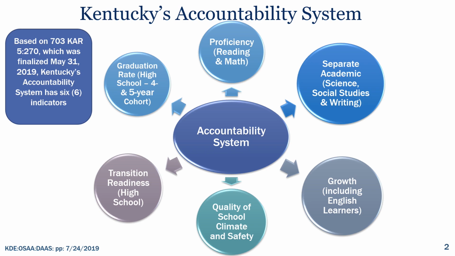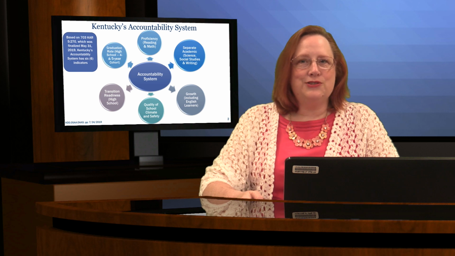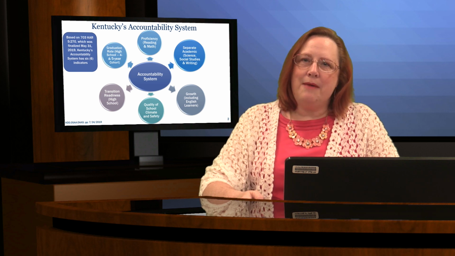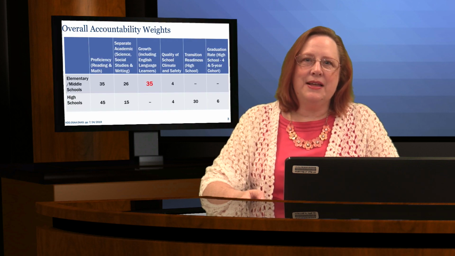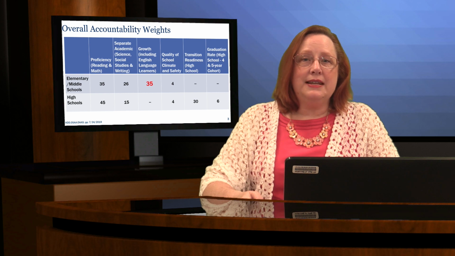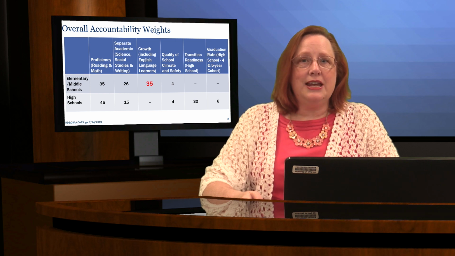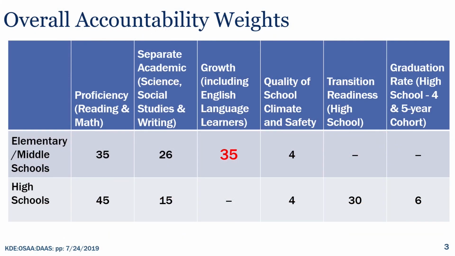When I see this graphic, my first thought is, how are we going to bring these indicators together to tell me more about my school? Well, the regulation pulled the indicators together and gave weights for each to allow an overall score to be generated. This table shows the weights for each grade level.